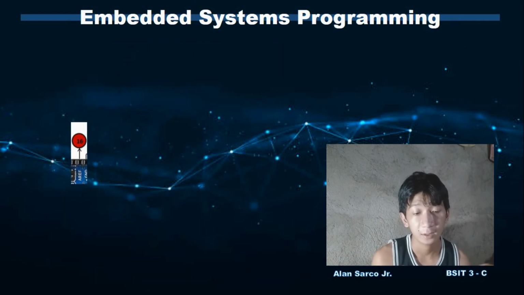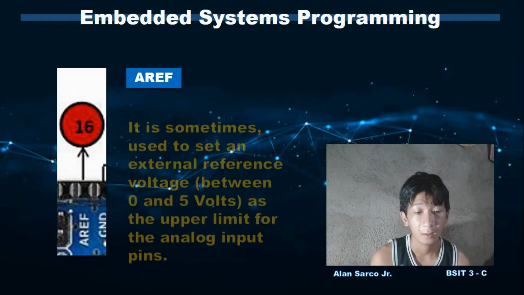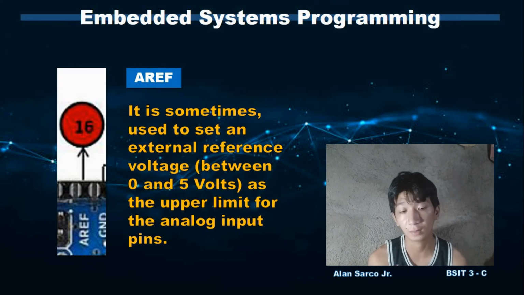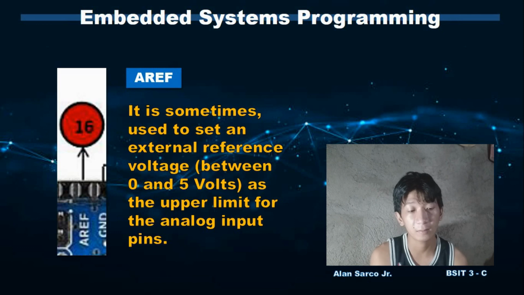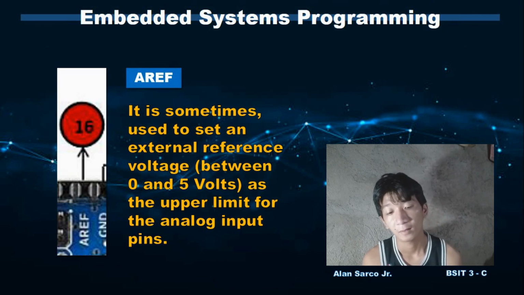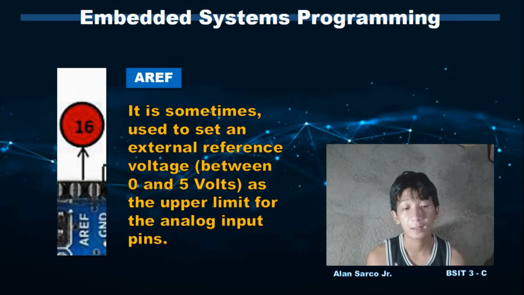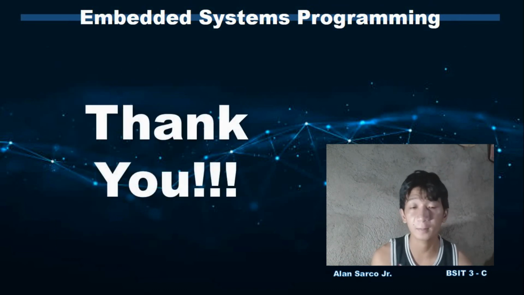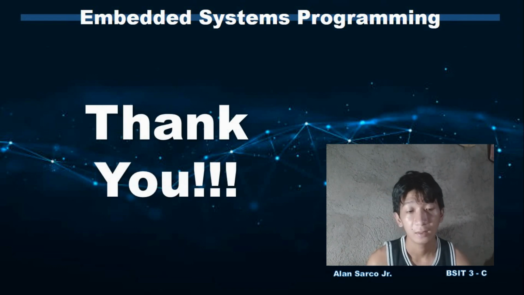Last but not the least, AREF stands for analog reference, and most of the time you can leave this pin alone. It is sometimes used to set an external reference voltage between 0 and 5 volts as the upper limit for the analog input pins. So that's it for this discussion of the parts of the Arduino UNO board and its uses.